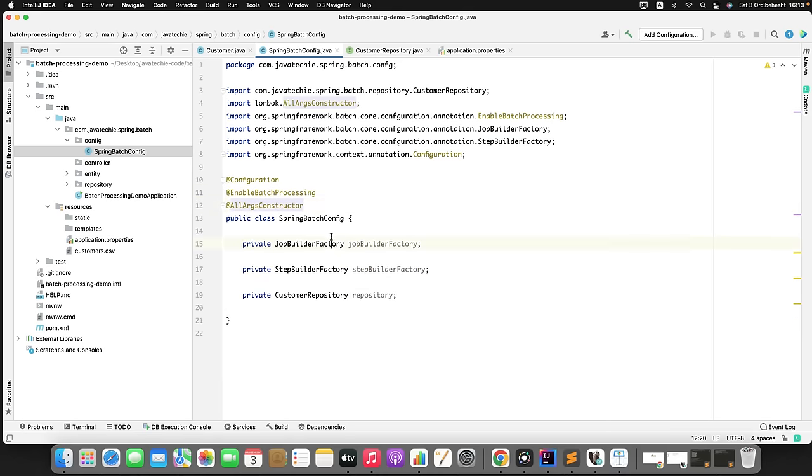This is just one sample filter I added, but it depends on your use case. You can filter on a condition from the object or from the information you are getting from the source. So this is how you can process a large volume of data within a fraction of a second using Spring Batch. You can add your own task executor to make it faster rather than executing in a single thread or in a synchronous way. You can make it asynchronous using the task executor so that you get better performance, right? That is what we found here.